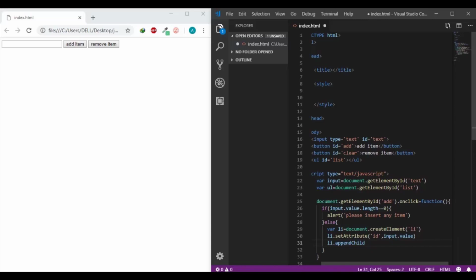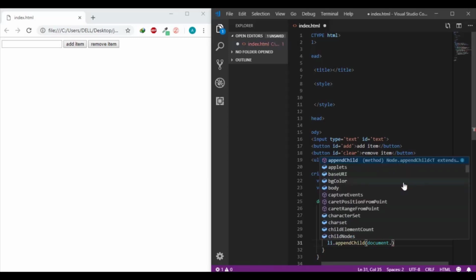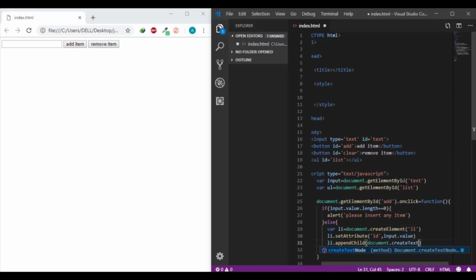So li.appendChild and document.createTextNode. To insert data inside the li, we have to use createTextNode, and the data that we want to insert as an element in the list is the input.value. We want the data inserted in the input to be an element in the list.